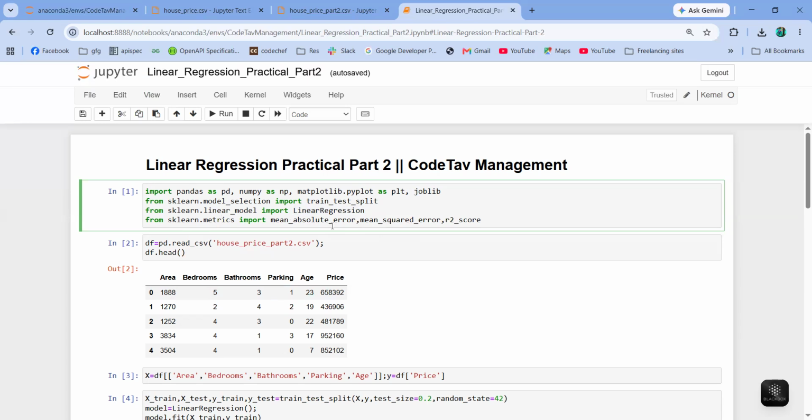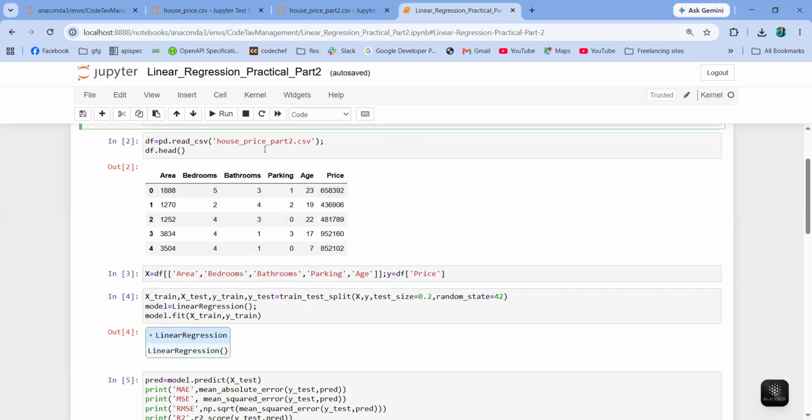Mean squared error squares the errors before averaging them, giving more weight to larger mistakes. R2 score tells us how well the model explains the variation in the data.